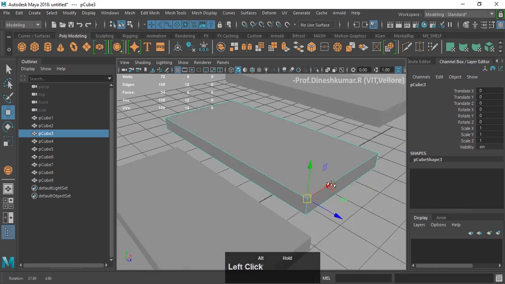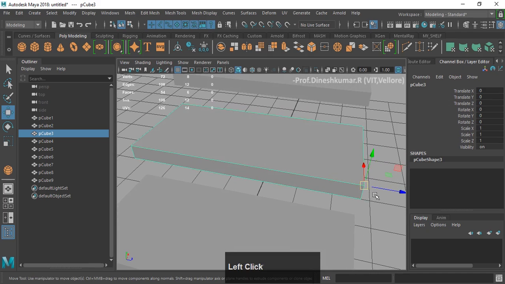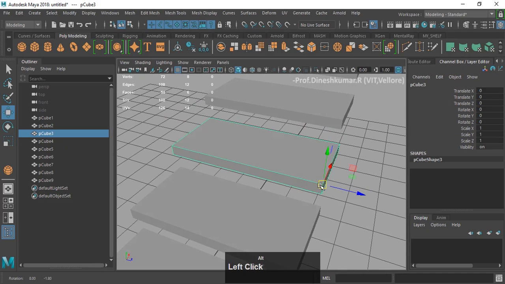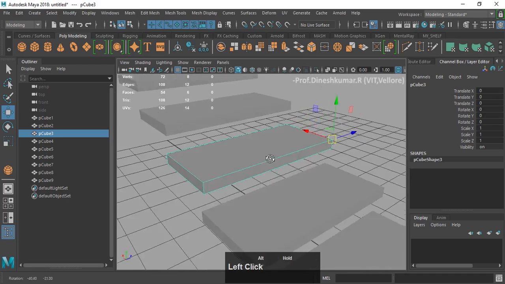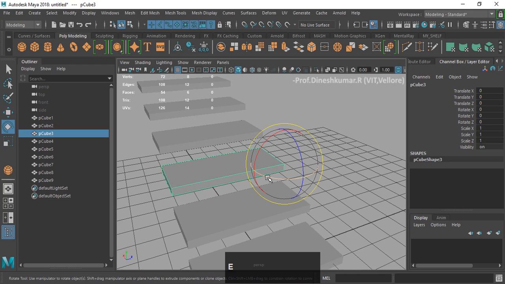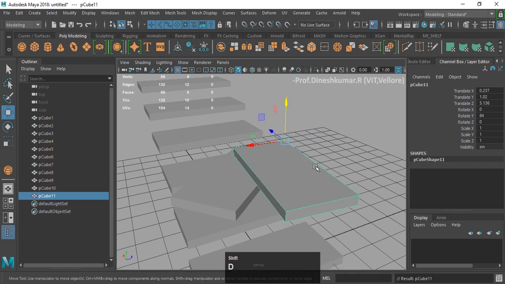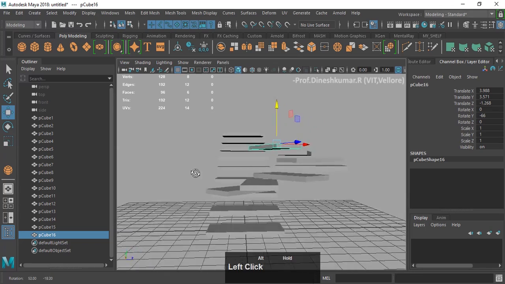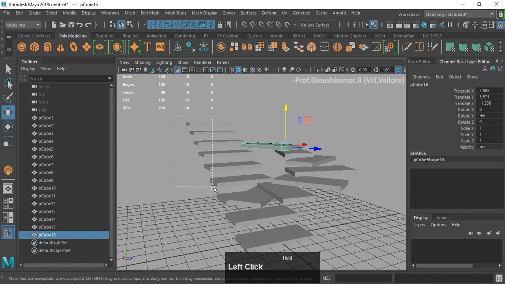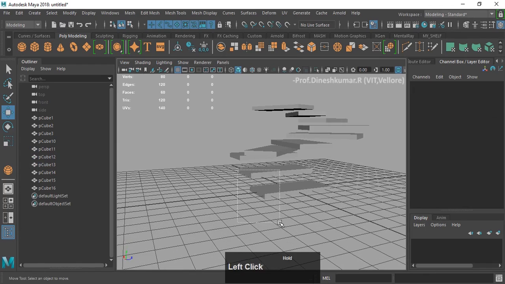Okay, now look at that. I hold the D and V keys. Now it's there. So now you can see that I select the object and change the pivot point of this object. Maybe for some reason I would like to do it like this, and then again like this. So I had my own reasons for doing this. Anyway, select all these and press delete. Then delete these too.